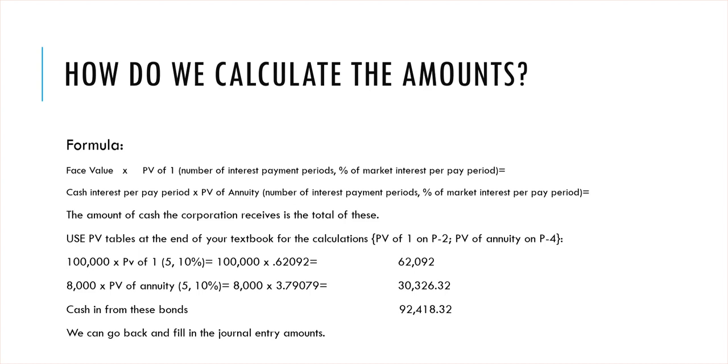Now the other part about this is that you also have a stated amount of interest. In this case, the stated amount, which is paid annually, every year they pay the interest of 8% on the 100,000. That's $8,000. So now for that, you need to do the present value of an annuity, 5 periods of time, 10%. This is an ordinary annuity. You have annuity dues, you have ordinary. This is ordinary, so be sure you're in that ordinary table.